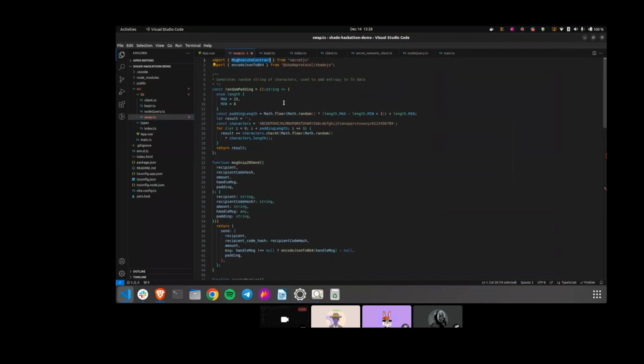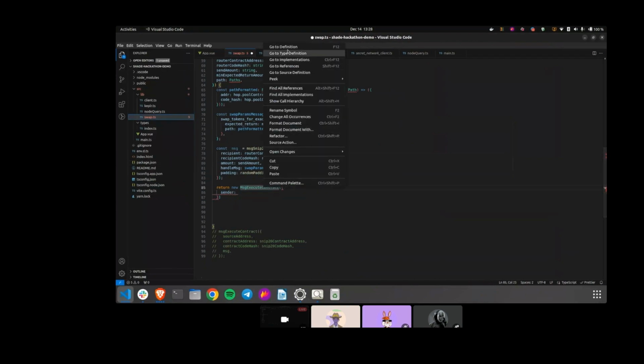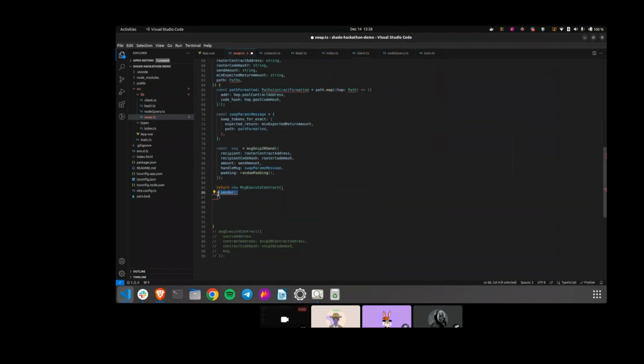Looks much better. So got message execute contract. Now I should actually get some parameters out of it. So this is going to be what we care about here.